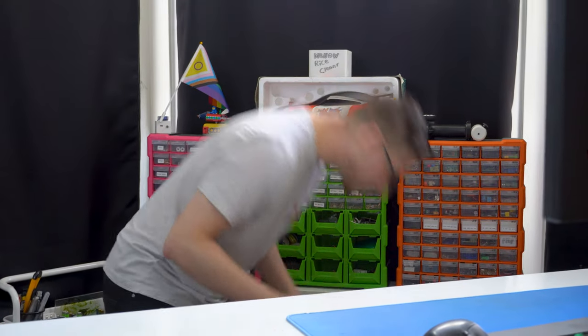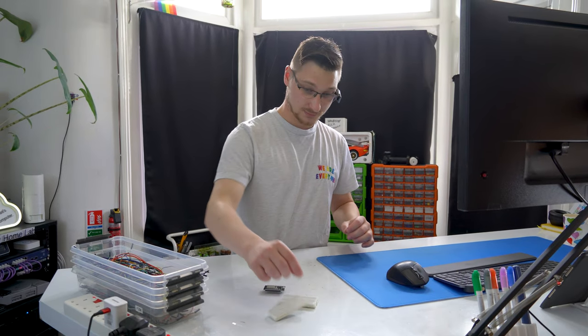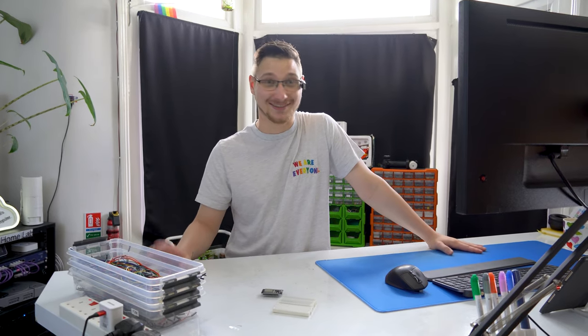A few other miscellaneous things. You need breadboards and some jumper wires. I don't know why I'm suddenly making this into a tutorial. I don't think you ever want to make this.